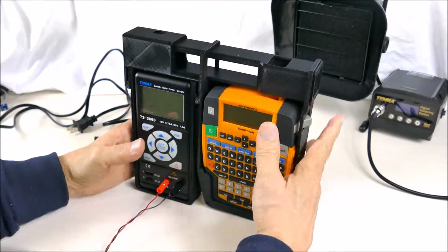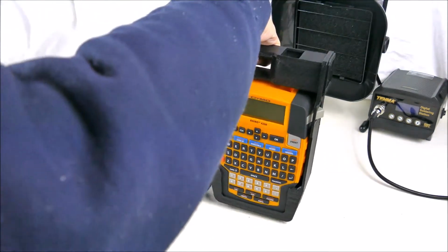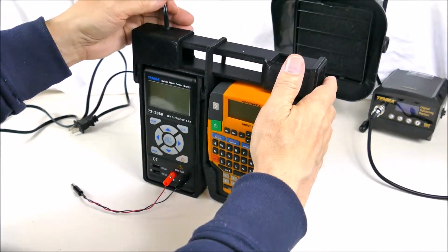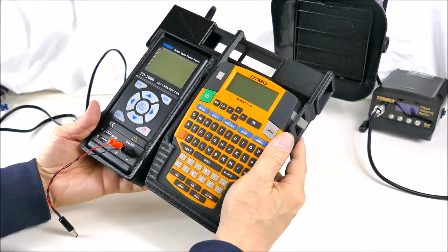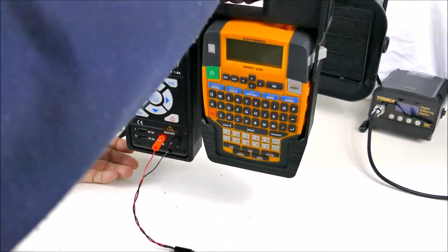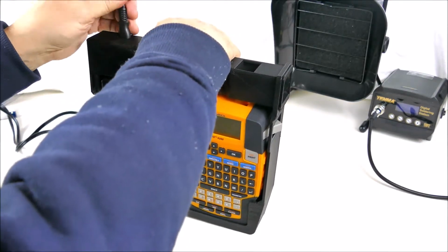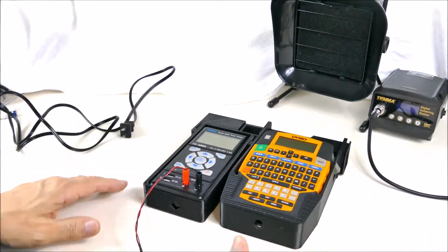Slide the handle in here, so we have an instrument that we can pick up with a handle, and the handle also gets locked in by the power cord. So once the power cord is in there, the handle no longer comes apart, and it can just be picked up and carried around like a single instrument. And of course it fits in a briefcase if you like.